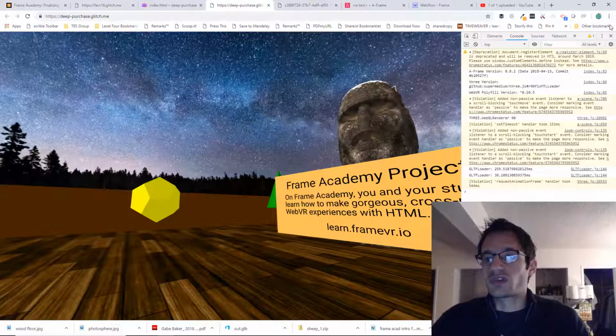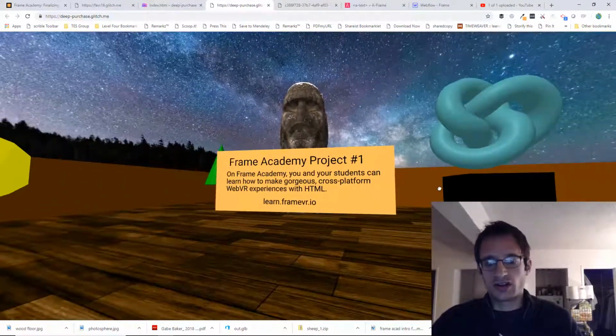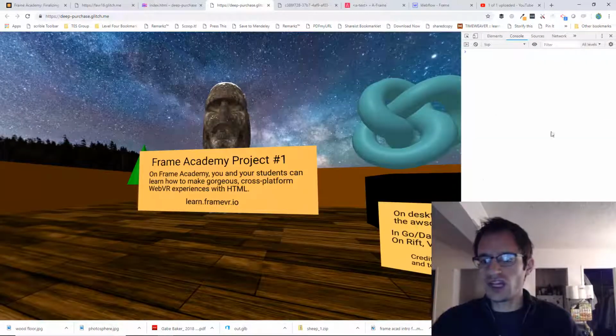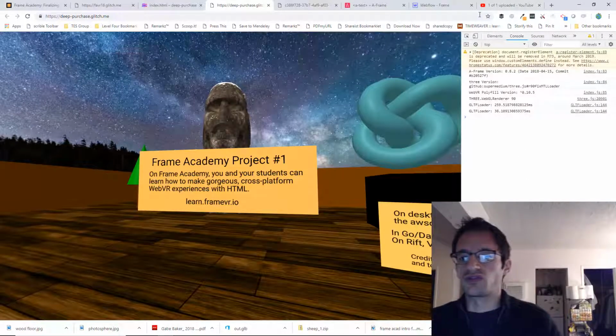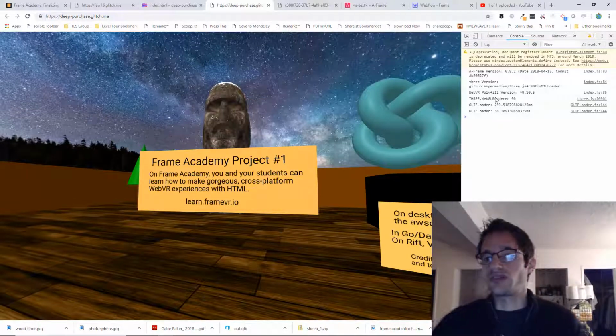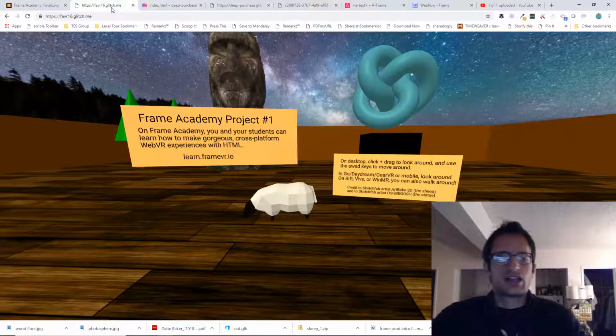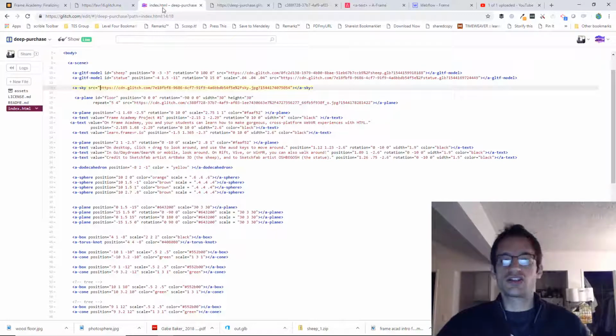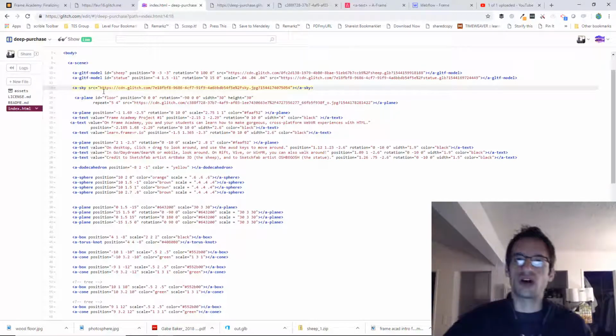So quick refresher there. You can pull up the console, Control-Shift-I, and it'll pull up a little log of different logs and errors and so forth. Now that I refresh it, I don't see that red error anymore. It's been fixed.